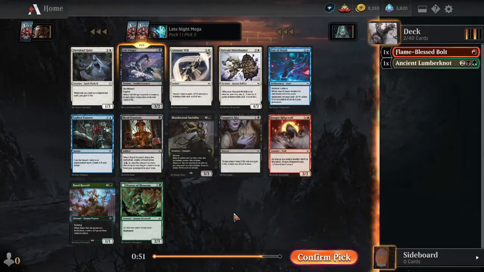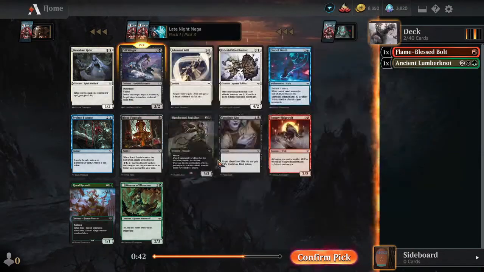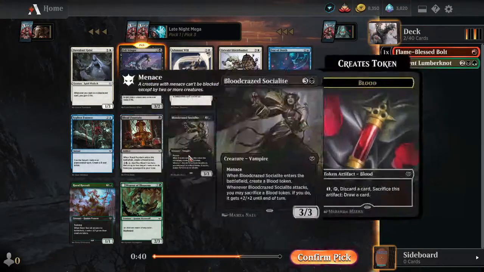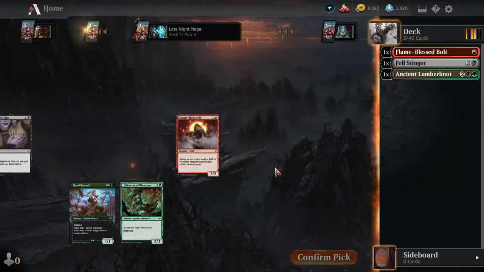Here we have a Fellstinger, which would be probably the best card in the pack, and another card that I very rarely see. So I think I'm going to take that. We can pick these up at other points. Same with the Weaver of Blossoms, maybe.